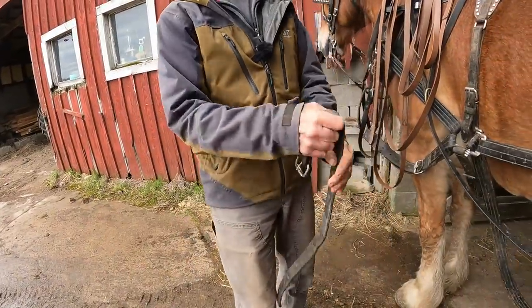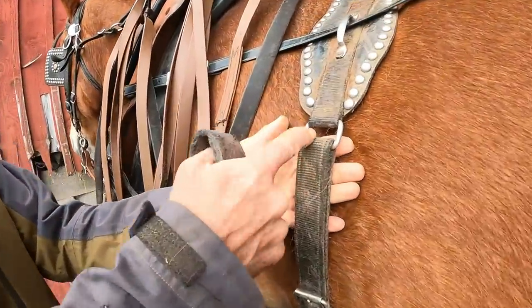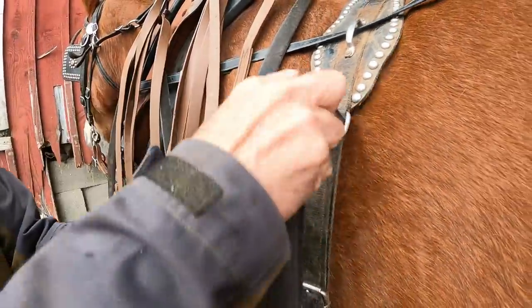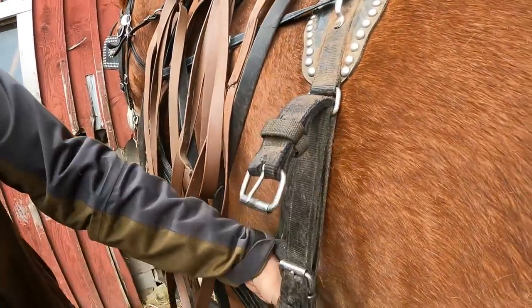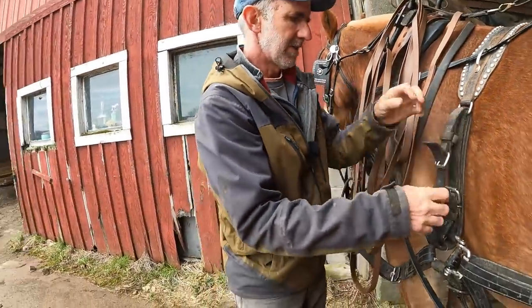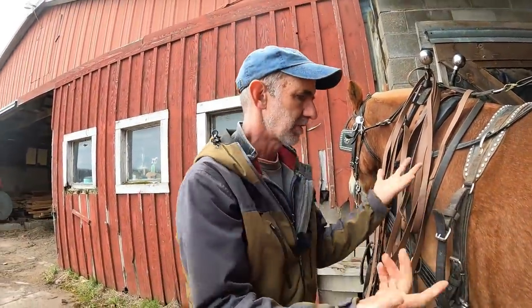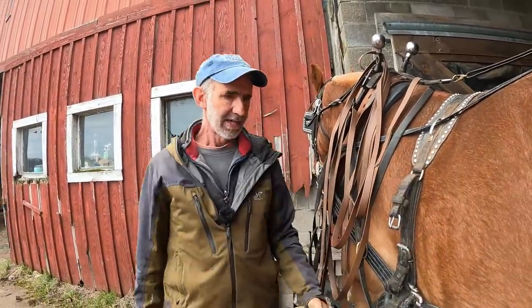So what I do with that is I just slide it down. Now this wouldn't work on all back pads because some of them don't have this whole opening here, but this works perfect for me. I can slide it right through there and then down around the D-ring, and then eventually it will go right into here. Now some, like I said, are actual loops and they'll back their horses right up and slide it right through there, so they keep this loop hitched. For myself, I don't do it that way, and I'll explain how I do it as I hitch them up.